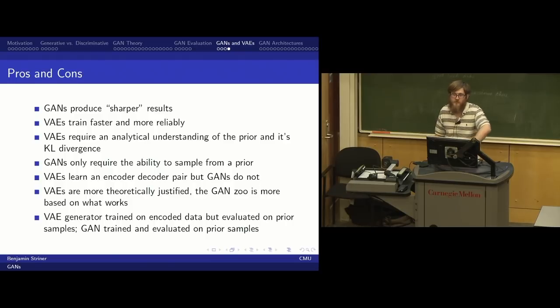Versus in a GAN, when you're training it, you generate from a prior, you put it into the generator, you train. When you're evaluating it, you pull from the prior, you put it in. So the GAN generator is looking at the exact same thing when you're training and evaluating, and that's part of why it's a much tighter, nicer thing. As I said 100 times, it's harder to train, but the thing that it's training is exactly what you want. It's not a lower bound on what you want.